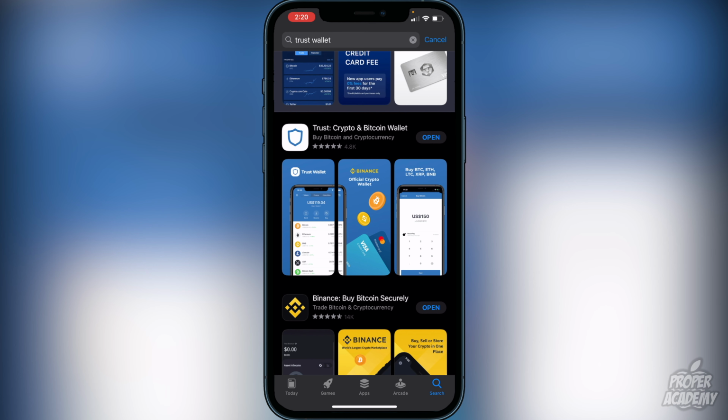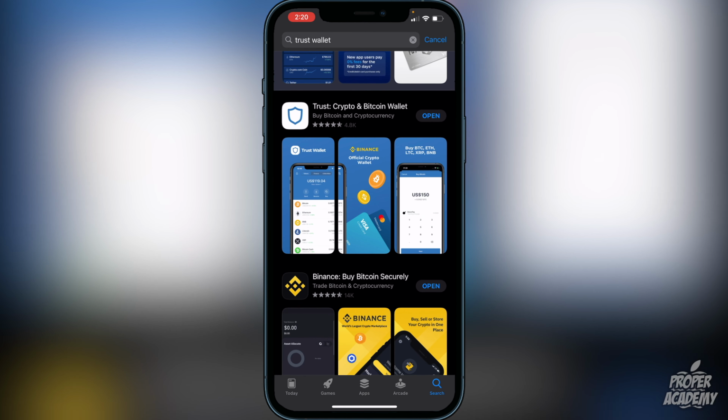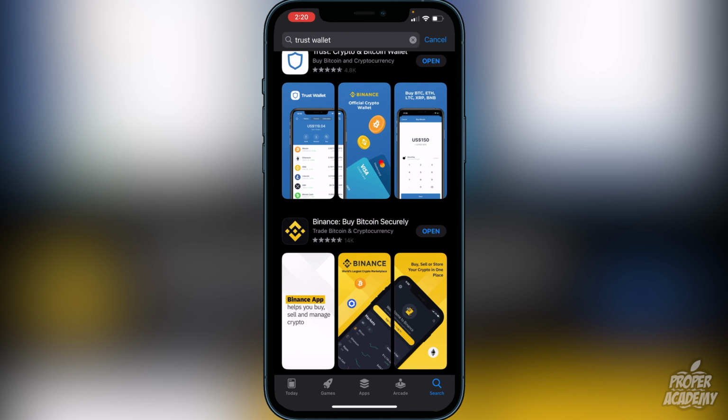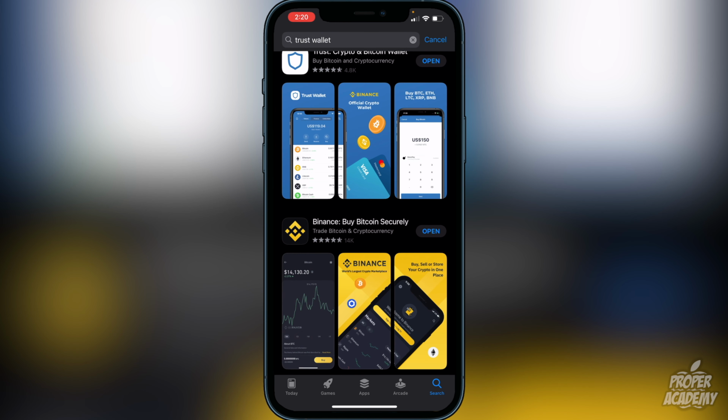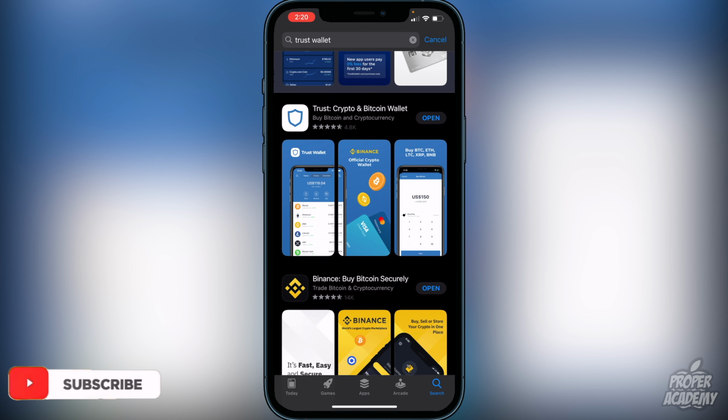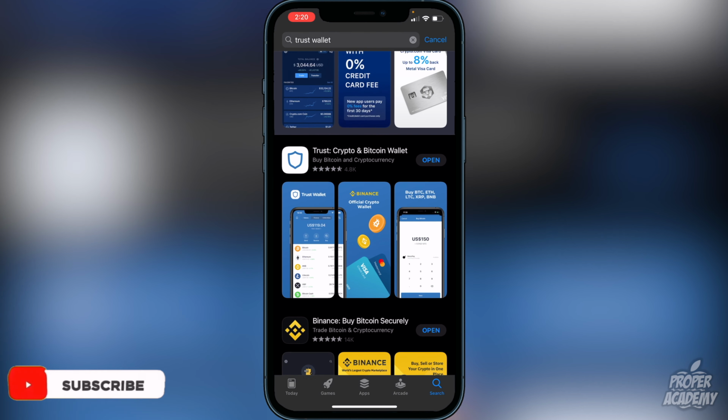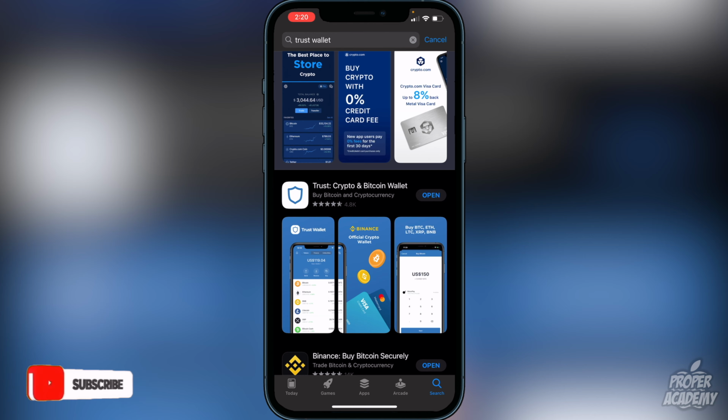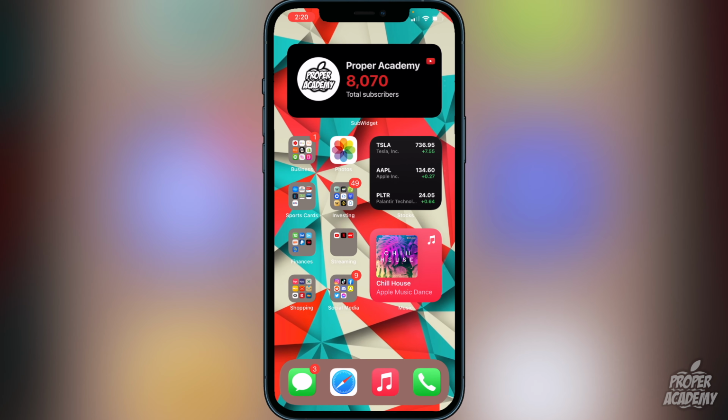Then obviously you want to make sure that you have Binance or Coinbase or an exchange of some sort, and then create accounts on Binance, which is pretty straightforward. Most of you guys probably already have that, or an exchange that you at least have access to, so I'll just leave that as it is. Just make sure you guys download the Trust Wallet first. Once you do that, you can exit out of here and open up Trust Wallet.